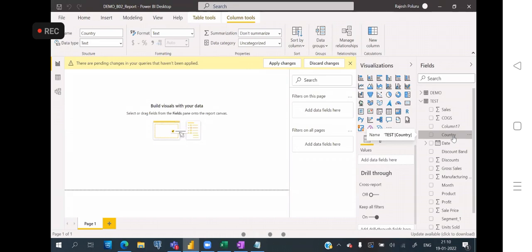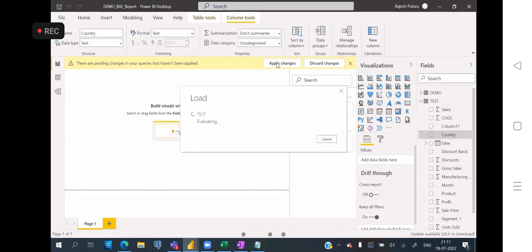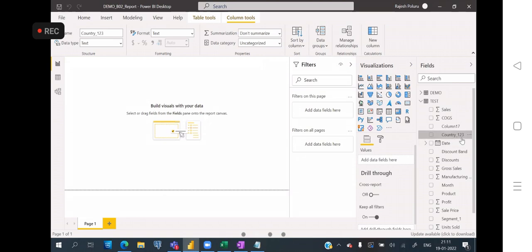See, you want to apply this change, like country underscore 1 2 3. Whatever I have renamed in the column, I want to see in my table in Power BI report view. So for example, now you are able to see only country. I just put my cursor here, right? See, my hand symbol here, country. If I click on apply, then country underscore 1 2 3 will be displayed in this same column. Okay, I'm just clicking on apply changes. Can you see it? Country underscore 1 2 3.